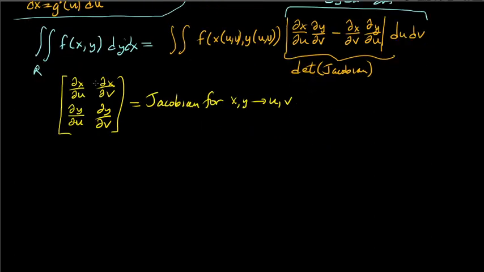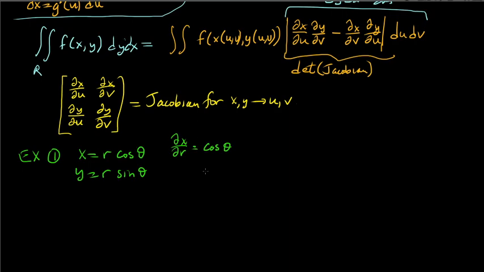Okay. So let's just do one quick example of this. And it's the old familiar one. Let's suppose that x is polar coordinates, r times cosine theta, and y is r times sine theta. Okay, so we have 4 partial derivatives to take. Start with the partial of x with respect to r. That's just cosine theta. You've done this before. You did this in the homework on the last test, I think, probably.